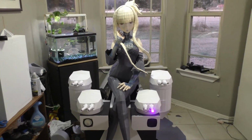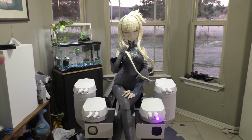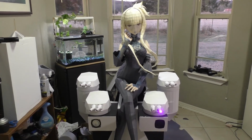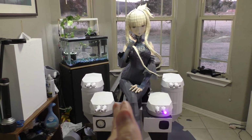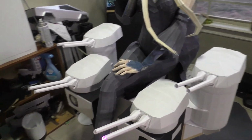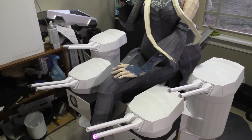So I'm most likely going to set my camera up like this, and I'm going to manipulate the turrets when I get the servos to make sure the actual barrels are pointed directly. Because as you can tell right now, they're kind of just either which way, like in World of Warships where you fire, they just go derp. But at least I finally got the gun barrels on. You can get more of a general idea of what this thing looks like. It's big.